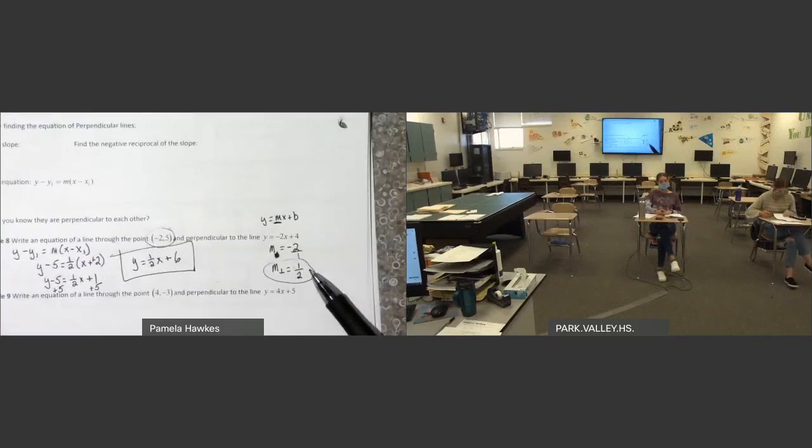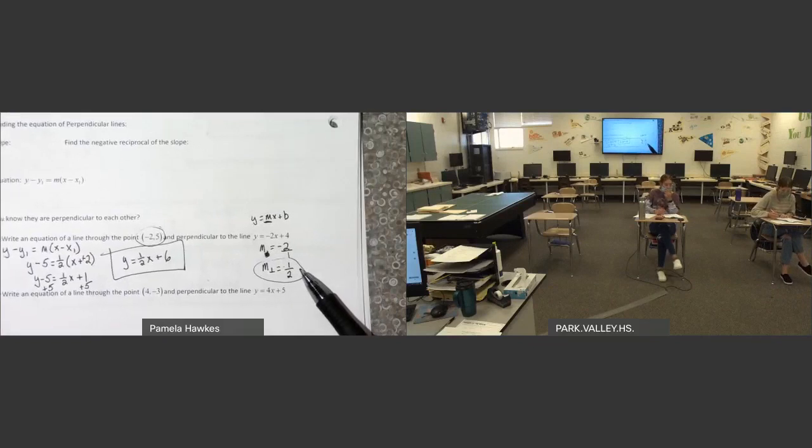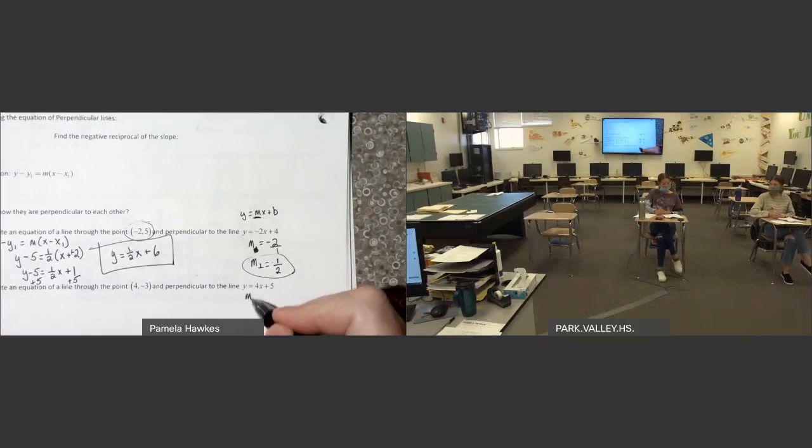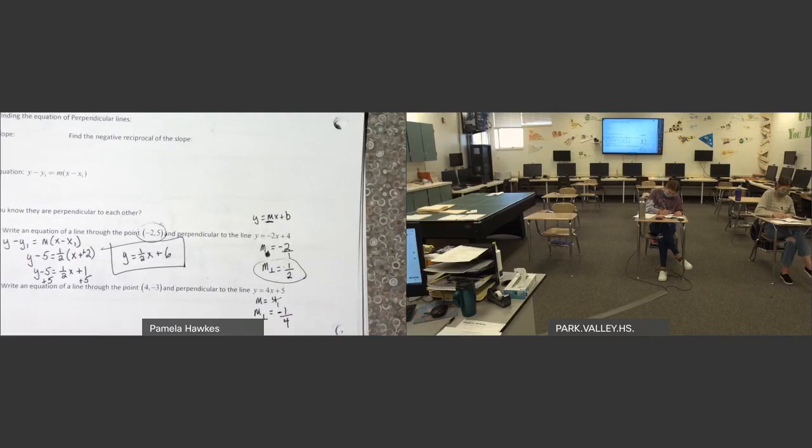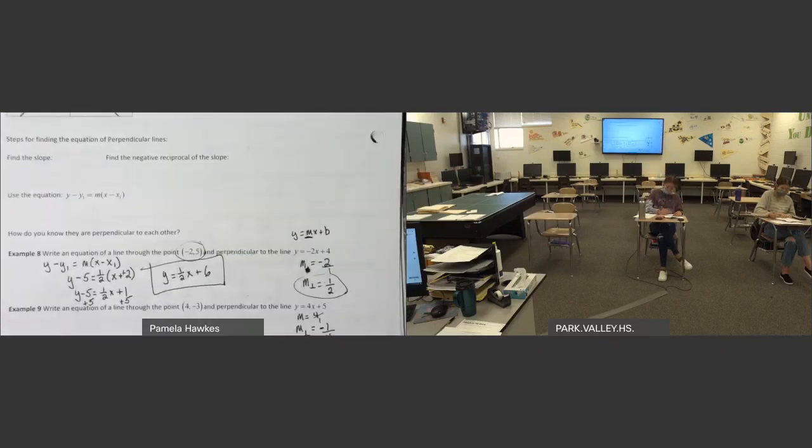Here we go. Kayla, pick a number. Like the last 34? Okay, 34. What's the slope of this line? 4. So what's the perpendicular slope of this line? Close. This one's 4/1. So what would I do? So it would be flipped, and then make it negative. Okay? Good job. Pick a number. They're going to help me. 1. Peyton.